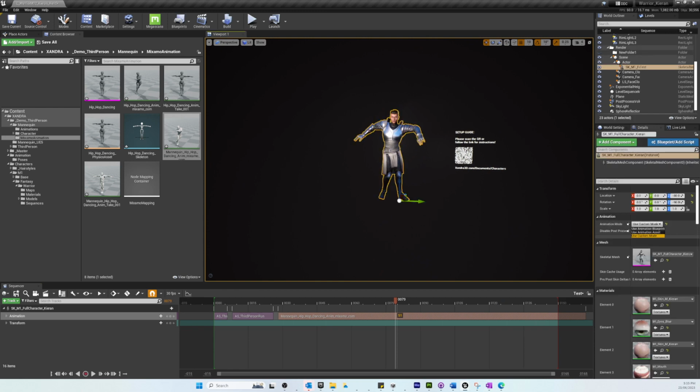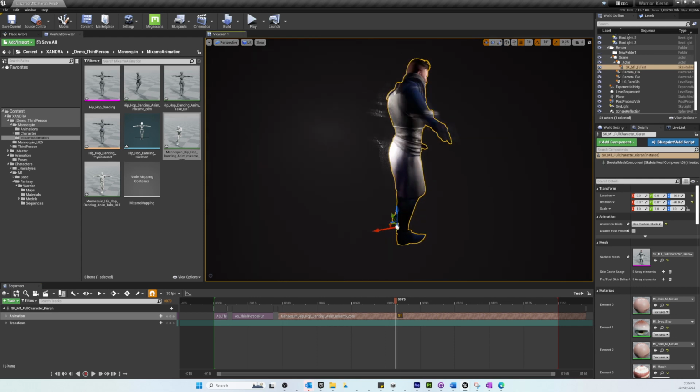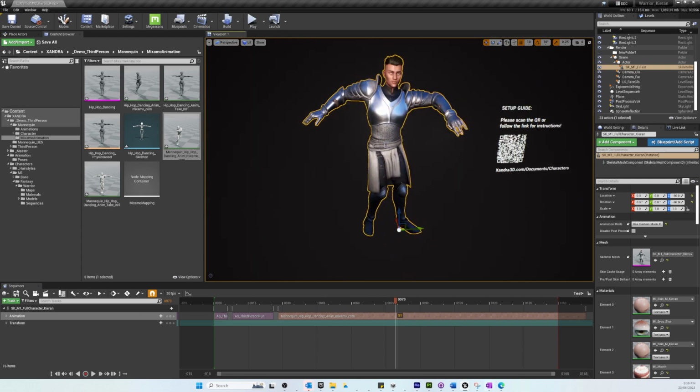But of course, if you want to use the animation blueprint, all you would do is put this animation in the animation blueprint as well. So if you need to use the animation blueprint, I'm happy to make a video on that for you as well. But as far as I can tell, it sounds like you want to use a sequence. So I hope that this answers the questions that you had about retargeting, and let me know if there's any issues. Thanks.